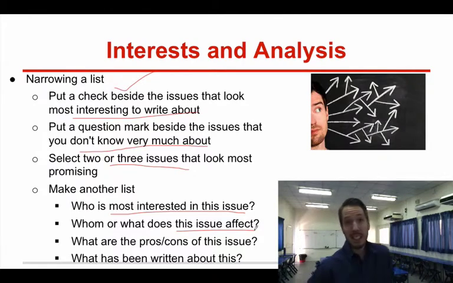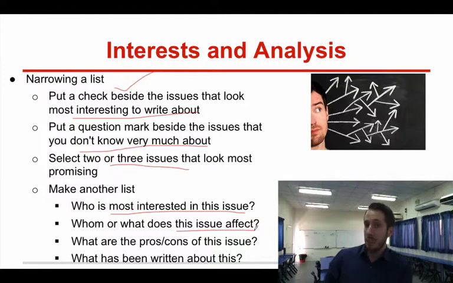If we're talking about solar energy, that's going to affect normal people, that's going to affect energy businesses, oil, coal that already exists in the US. That may affect healthcare. That may affect the political scene. That may affect global trade because your country may not be trading with other countries. Well, that could create a diplomatic issue. Think about the pros and cons of this issue. Solar power, okay, what's good about it, what's bad about it, and what's already been written about this.